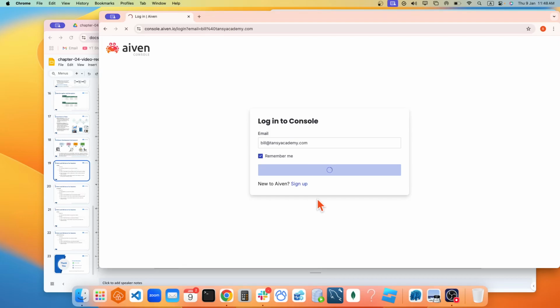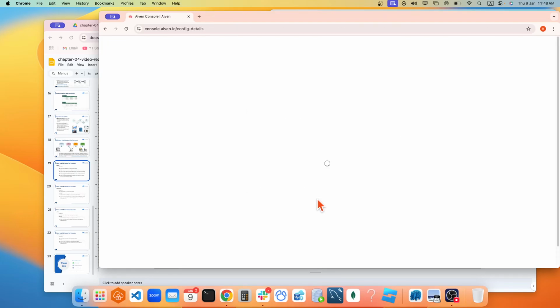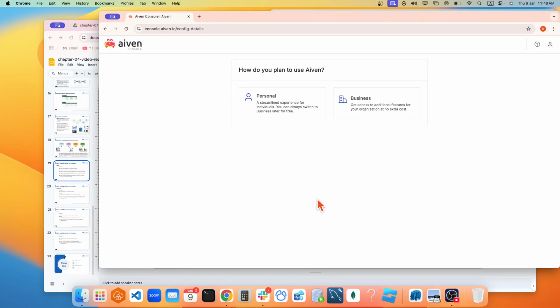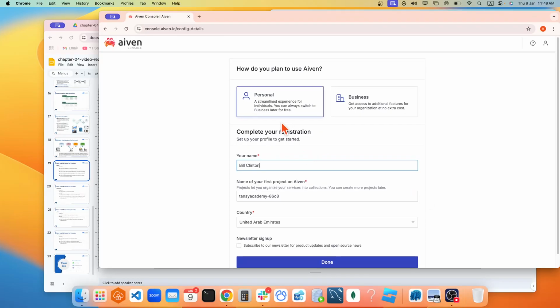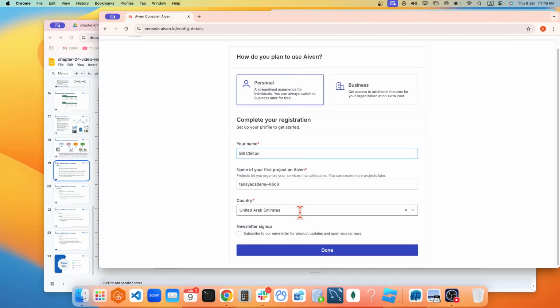Sign up is done. Why I like this cloud provider is because they don't ask for your credit card or debit card information, and this is how it is as of now, but it might change in future. Okay, so here is the basic account setup with this cloud provider.